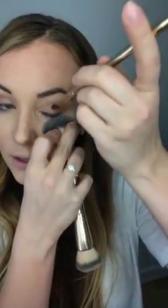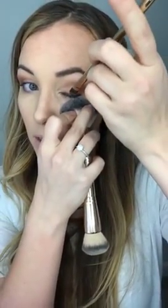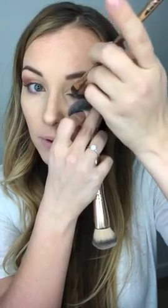And here's a little tip. I like to take this fluffy brush and come in right underneath your eye here. And if you have a tendency of dripping eyeshadow on your beautifully highlighted cheekbone, then this is a great way to avoid doing that. So then you close your eye, and I'm gonna come on and tap this on.